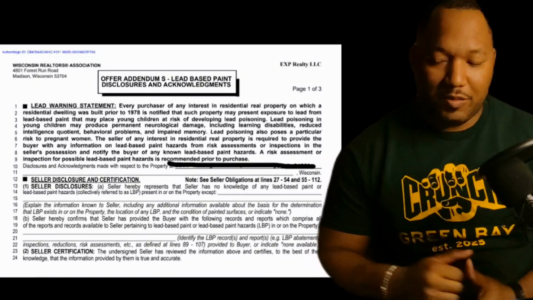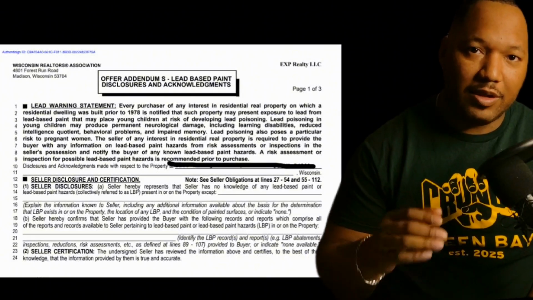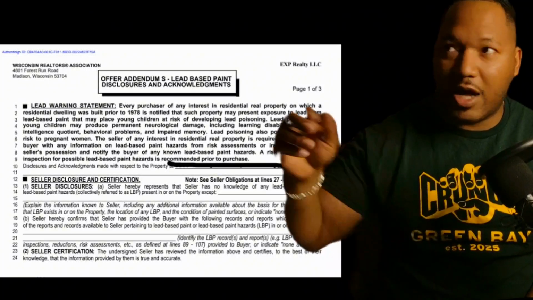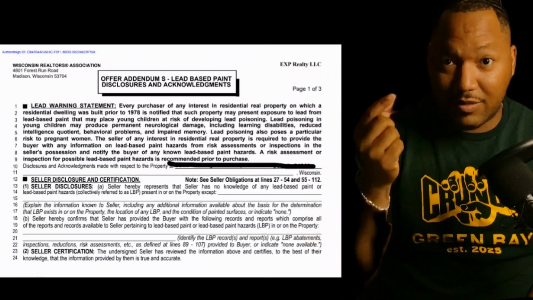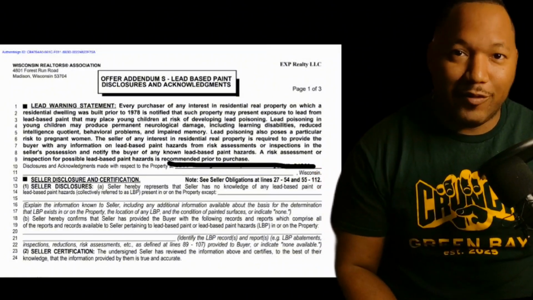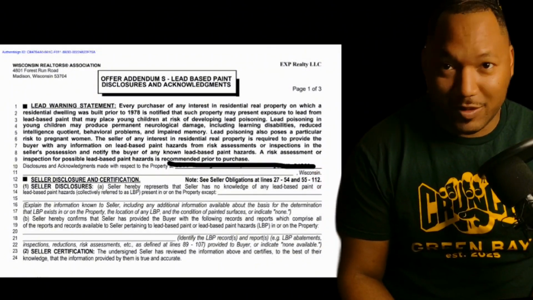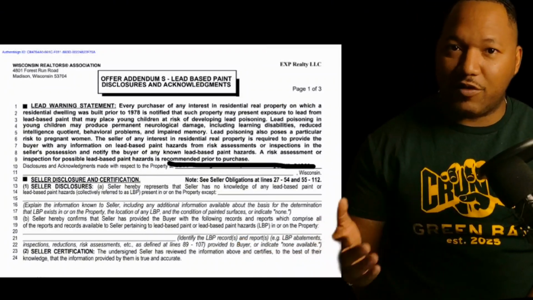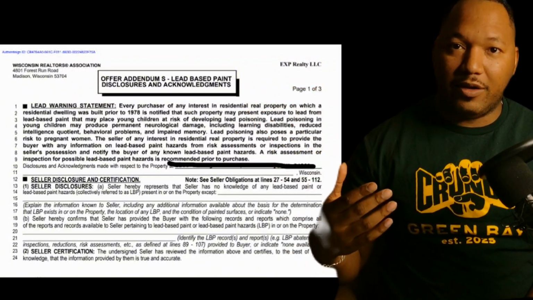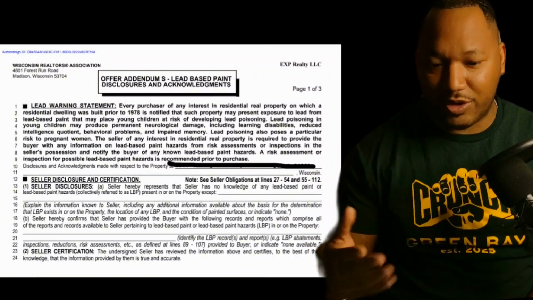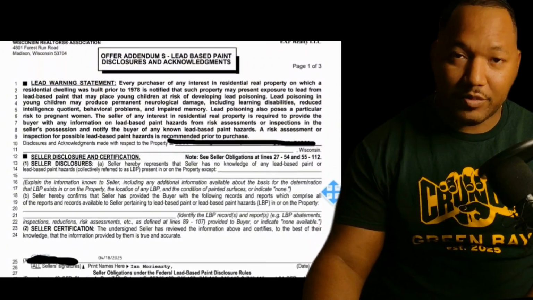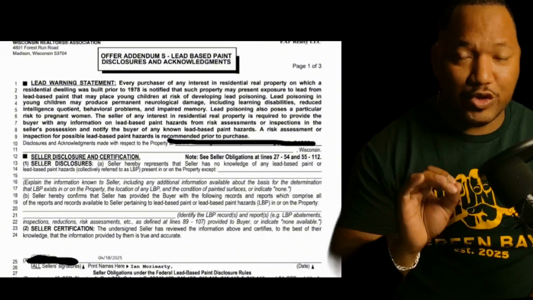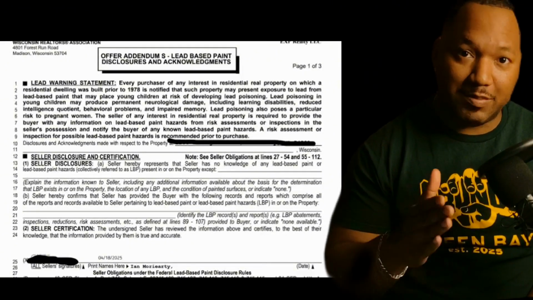Why that specific date? Because a lot of homes at the time had lead-based paint. So you would have children maybe peeling off some paint and eating the chips. You might not believe that happened, but if they made a law about it, it probably was happening somewhere. So there were a lot of kids getting sick from lead. And it wasn't only from eating it, but just being near it would cause a lot of medical issues. So it is required by law to disclose any possible evidence or anything that you may be aware of there being lead-based paint in your home.